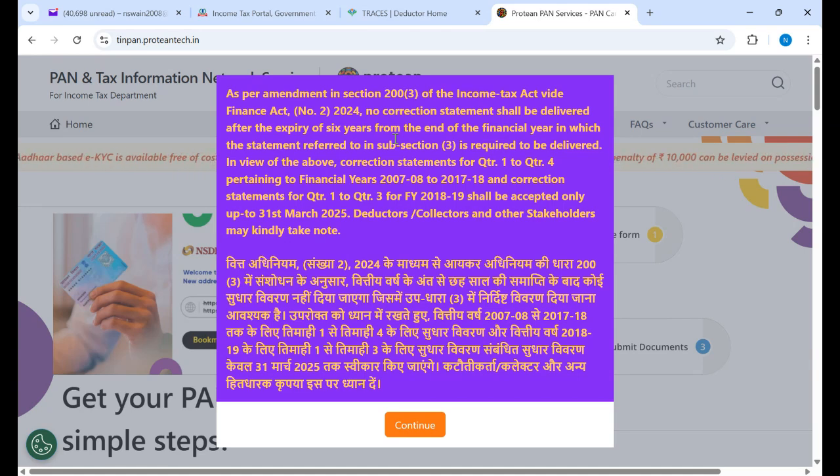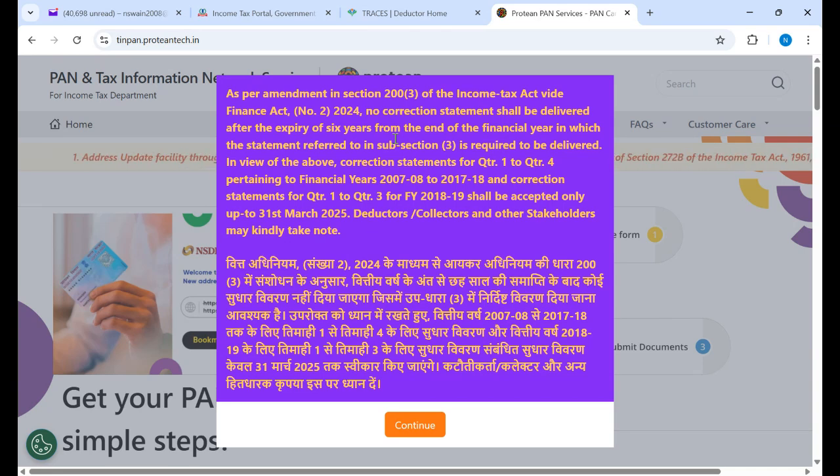But before going forward, you know that the Income Tax Act provides for the deduction of tax at source by the payer on certain payments. Not all payments. The payer is the person who is making payment to another person, known as the payee.